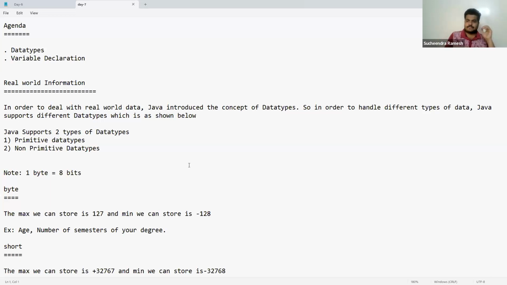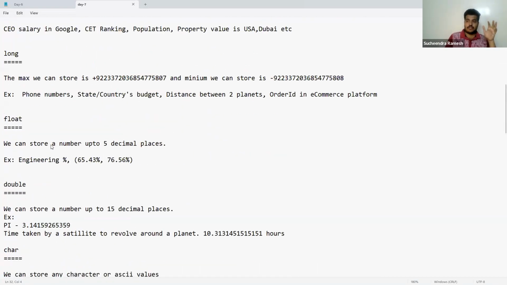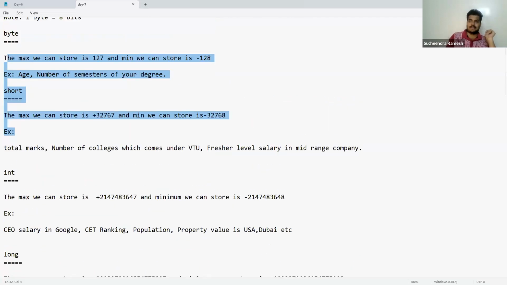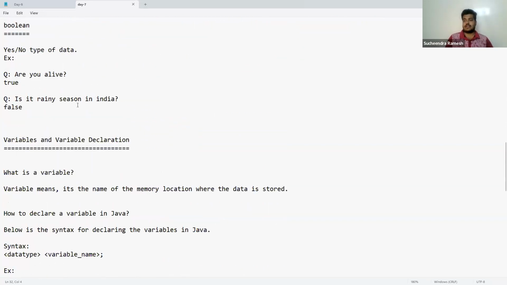Now, after this, with examples, theoretically we learned. So we know the maximum capacity of byte, short, everything. After that, we moved on to variable declaration. So I asked you, what exactly is a variable? The first answer you told was, we will store data inside a variable. But as I told, we will not be storing the data inside a variable. All the information will be stored in the memory. And whatever name we provide for a memory location, we call it a variable.